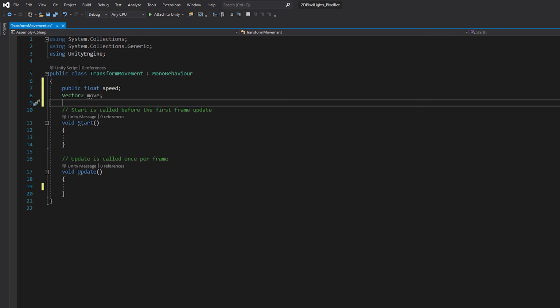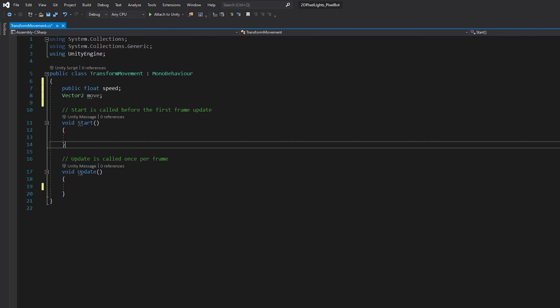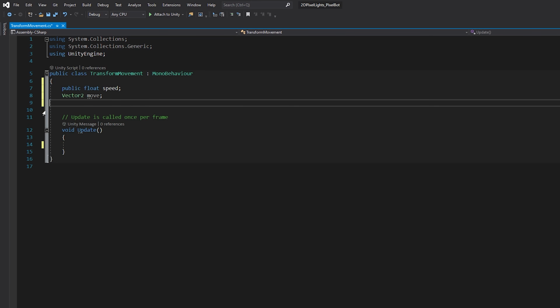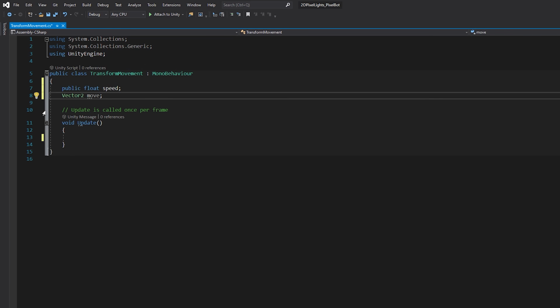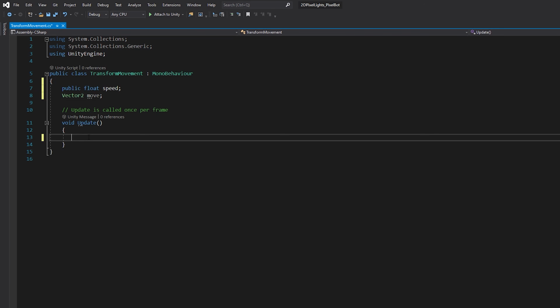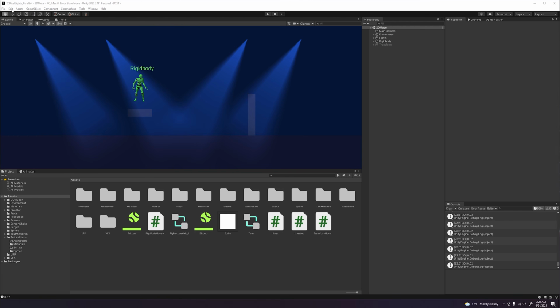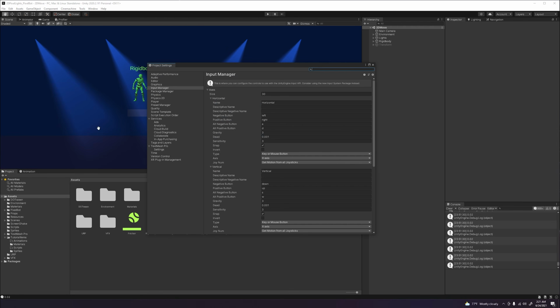The Start method only occurs upon the first frame of your game, and the Update occurs once every frame. We are going to go ahead and remove the Start function as we won't need it for our transform script. Now that we have our function set up, let's start writing our movement code. We want some way to get our input for directional movement, and we will do this by getting the values of the horizontal input axis and the vertical input axis, which is currently mapped to the arrow keys and the traditional WASD keys on our keyboard by default. You can check this by going to the project settings under the Input Manager section.